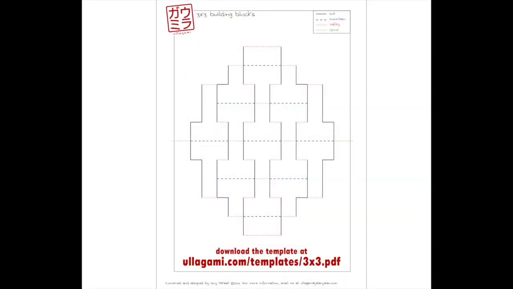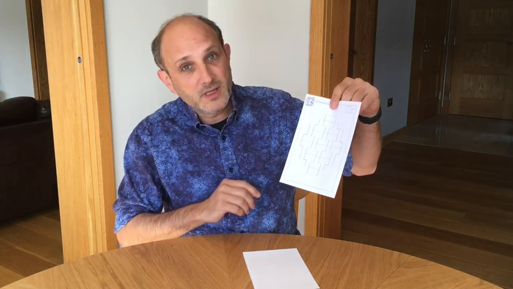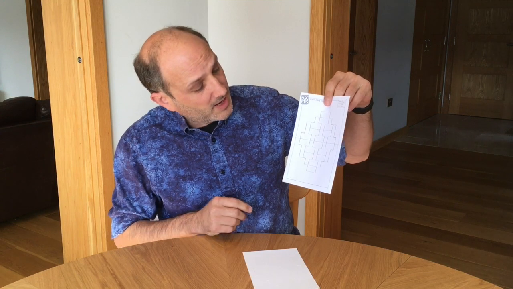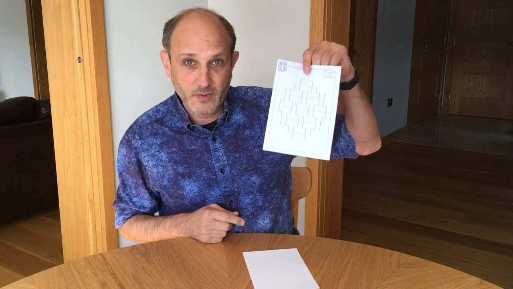This is the blueprint from which this was made and there are different types of lines, mountain lines and valley lines that are dashed and dotted that show you the different types of folds you'll need to make. So we can use this to refer to while we're folding this.